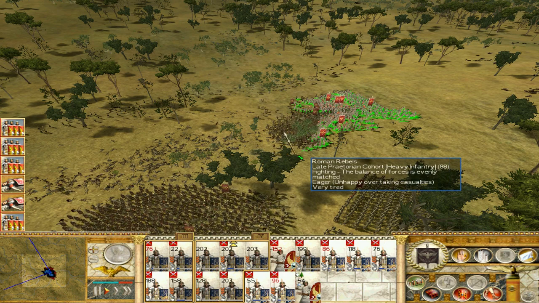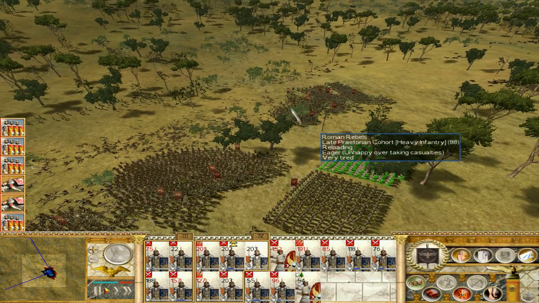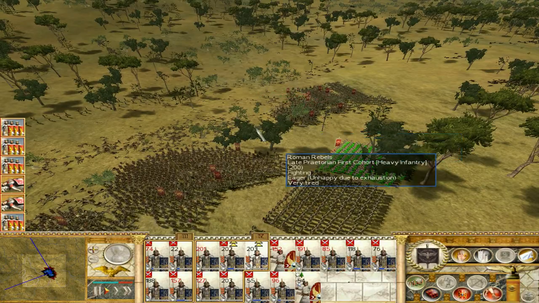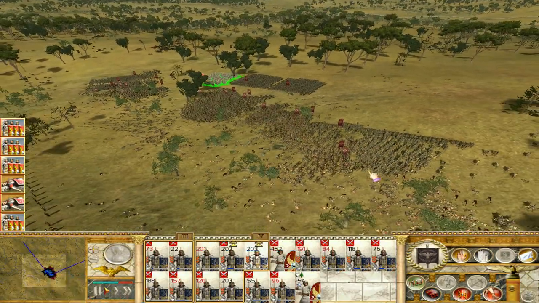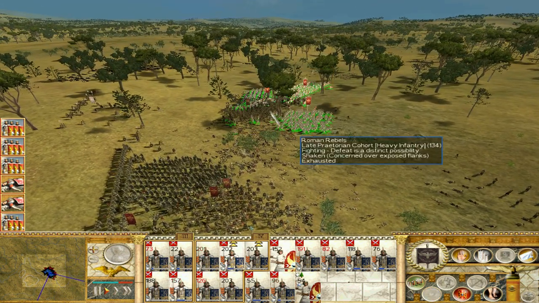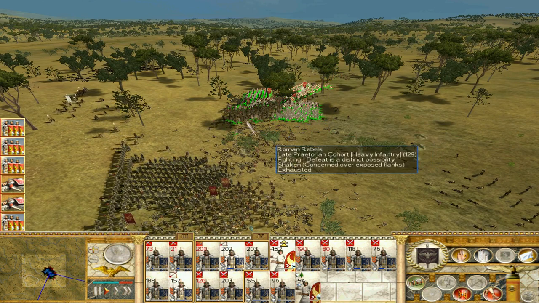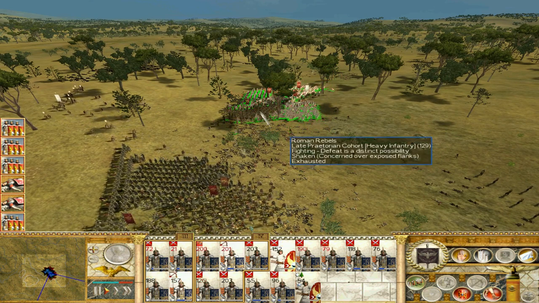Defeat seems certain. Lots of forces. I may throw in one of these cohorts. Some fresh troops. Still leaves us 2 in the centre. What's happening here? Are we getting these guys? Defeat seems certain. One attack here. Exhausted.